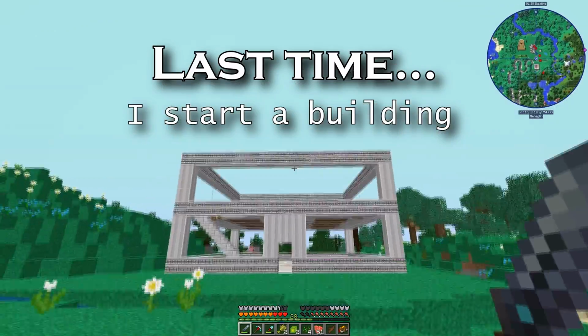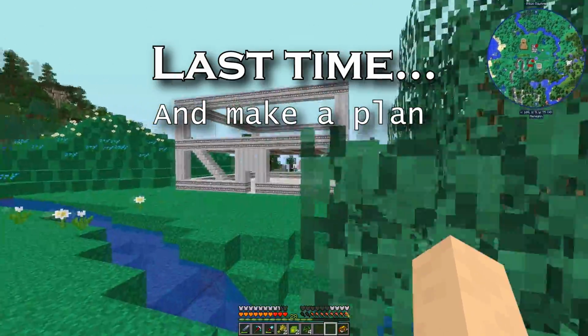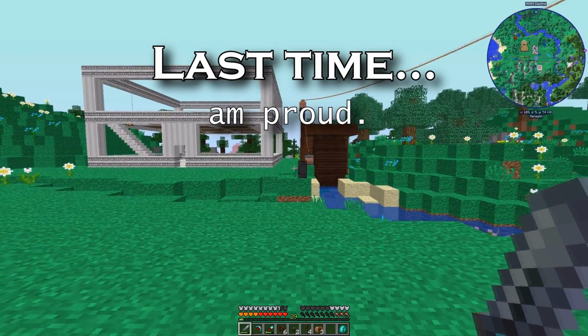Built it and I'm very happy with it. It's obviously not finished. I've got a lot more glass to put in, but I'm going to make it a lot taller as well. I might try and stick a water wheel or three on the side of it. That is a job well done, I feel.